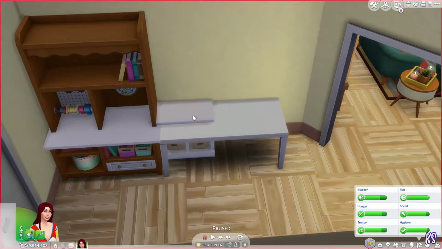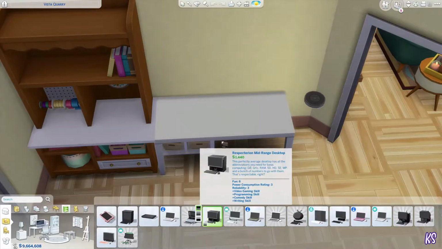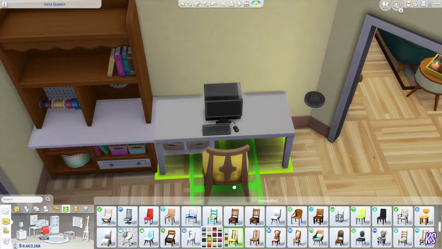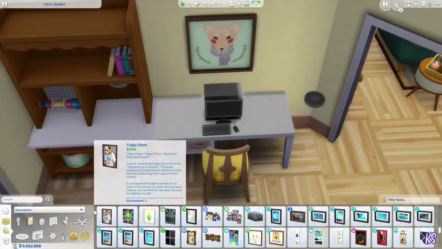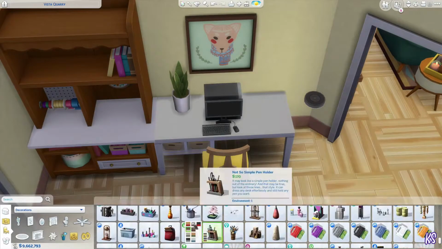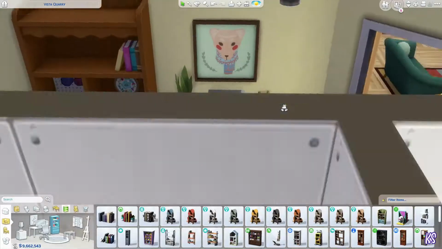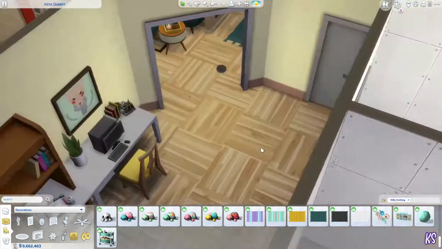And this is the desk area. This is kind of a hallway that goes to the bedrooms, but I wanted to make it functional, so I decided to put the desk here with a computer and some other things like this shelf from Nifty Knitting. And I added that little accent table from Parenthood under the desk to make it like a custom desk in a way.